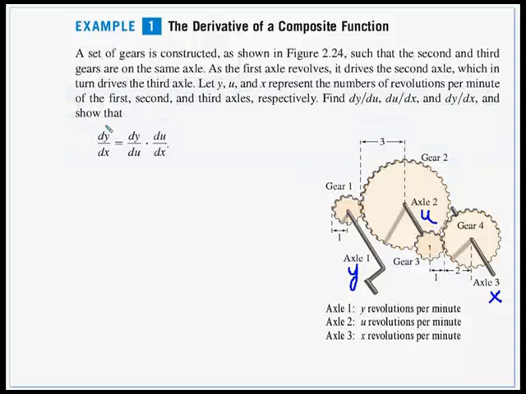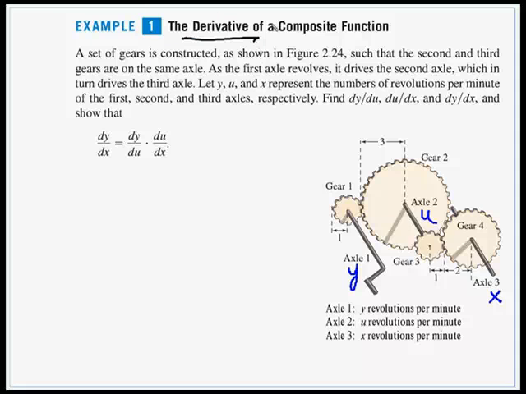Okay, example one. As we go through this example and discuss what the chain rule is, it might be a little confusing. Once we get into the problems and you see how it's actually applied, you'll see it's not that bad at all. But I would recommend coming back after you do some of the homework and reviewing this example, and especially reading what we have here in the notes, and even cracking open the book and reading exactly what's in the book too. It'll greatly help your understanding.